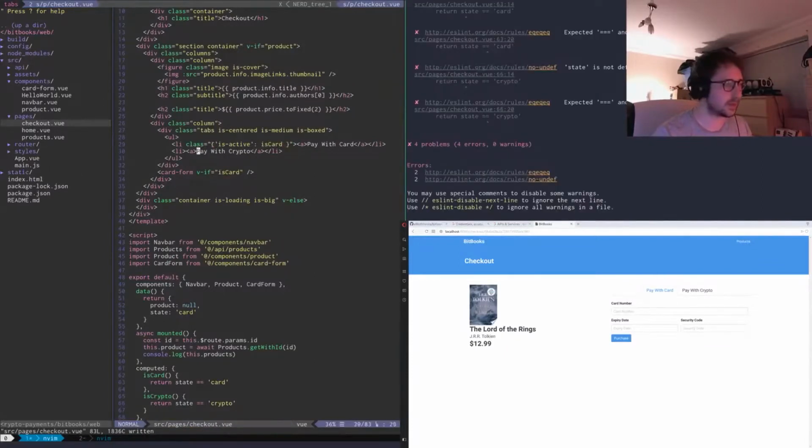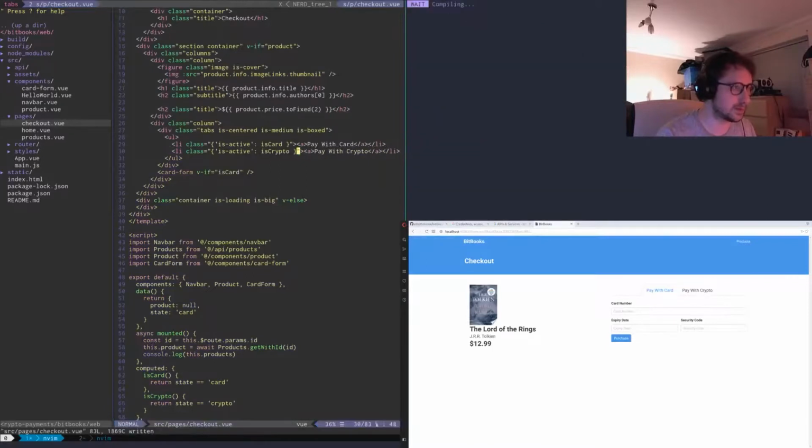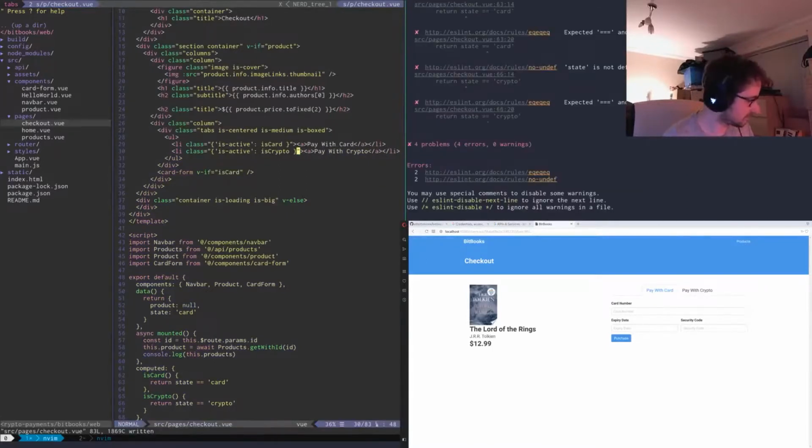Just to remain active, and then we'll do li class equals is active equals, and this one we'll do is crypto. Okay, so we got is crypto here and is card there.